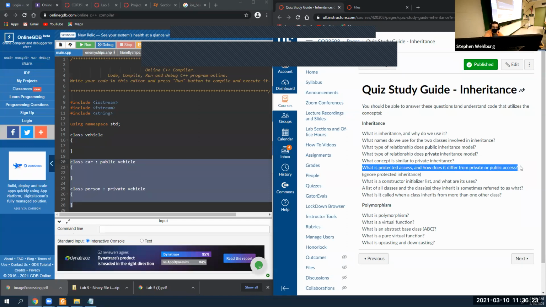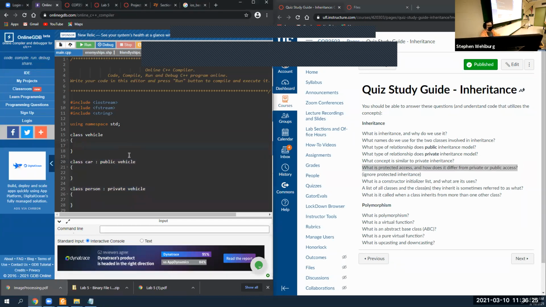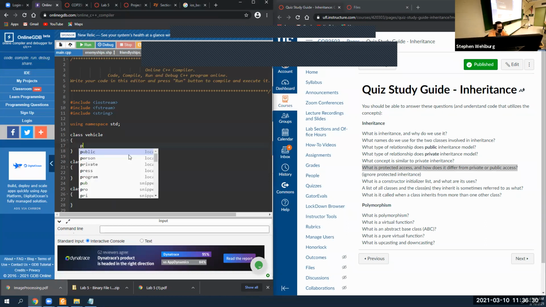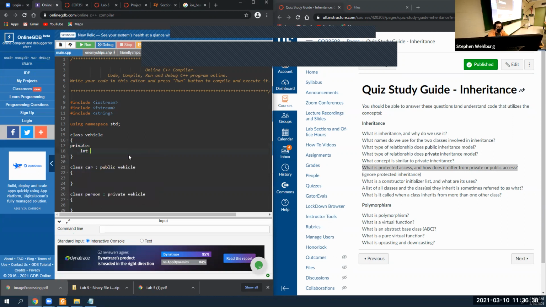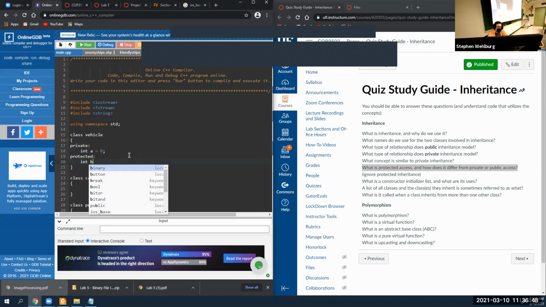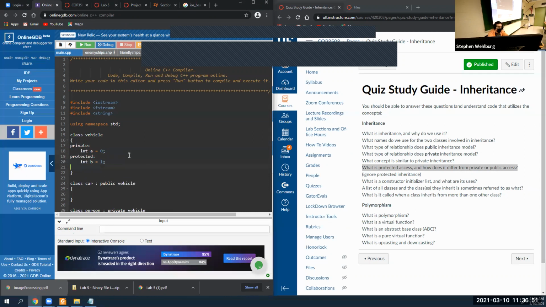Protected access, how is it different from private or public access? So let's do a couple of things in this base class. Private int a equals 0. So we now have a new word, protected, int b equals 1, and then public, int c equals 2.